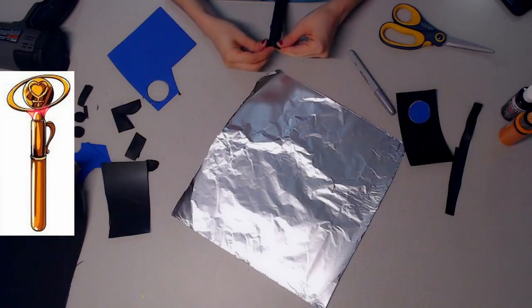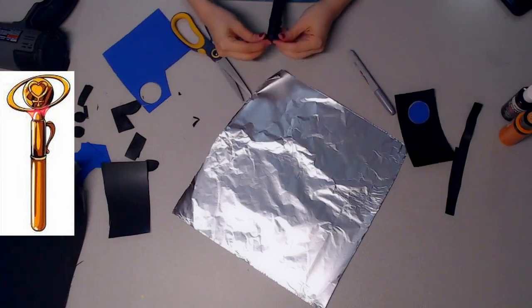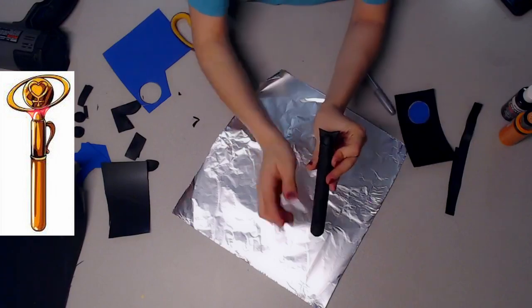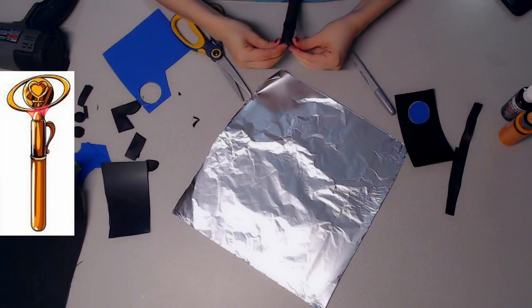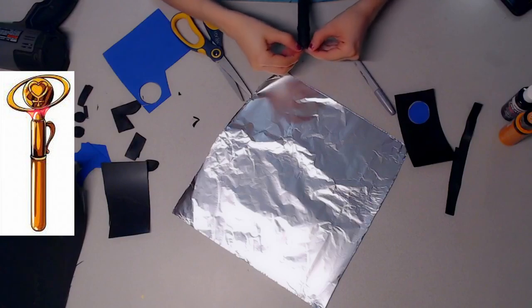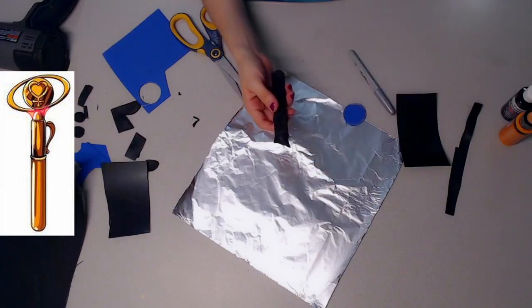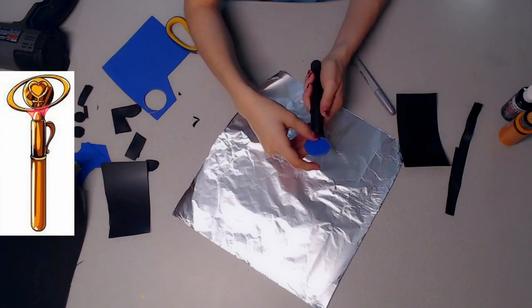Alright, so you're gonna cut out the piece again. You can always use a Dremel too, just to clean it up. That's pretty much your choice for that part, but I'm just using the scissors. Plus, I'm going to add the ring later on, which you won't be able to see. So now I'm just measuring with the circle, which is good. Perfect size. So you're gonna make two circles for both sides.